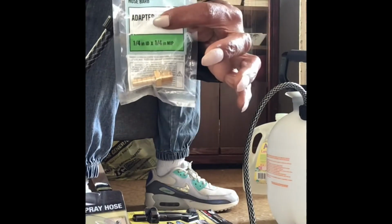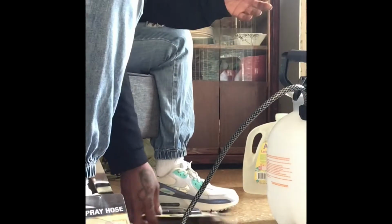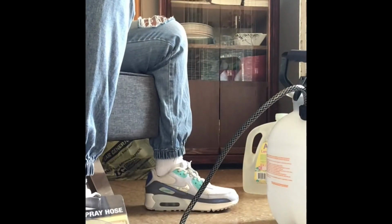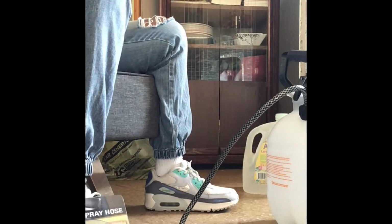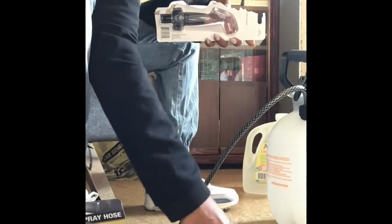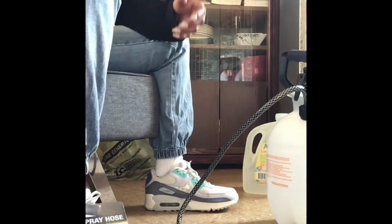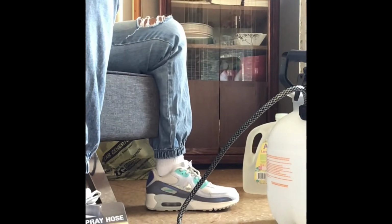Now this is a 1/4 by 1/4 inch adapter piece. You're going to need that as well, because you have to connect it with the hose that came from the 1-gallon bottle, to connect your hose to it and the new line that you're going to be placing. But if you guys keep watching, you're going to see all of that.